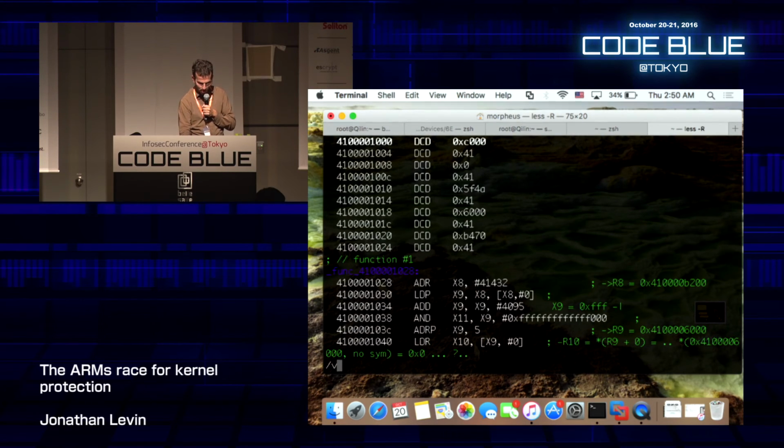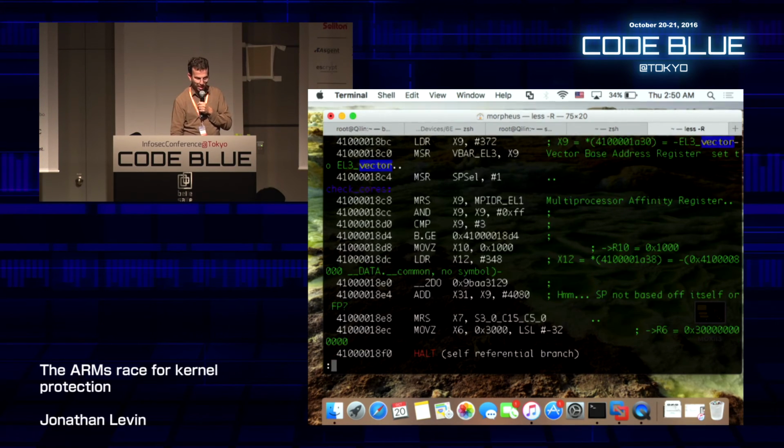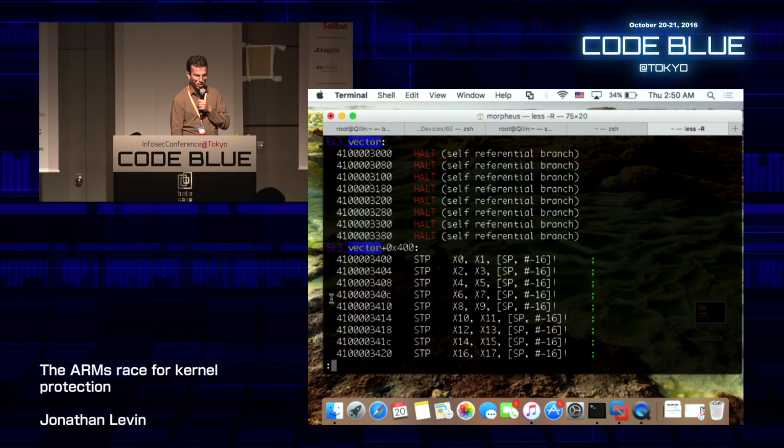And again, I'll look at the vector, and now you'll see that all these nasty nops are suppressed, and you can see 80, 100, 180, 200, and so forth. Now I remind you, this is hex. So this 80 is 128, and the 100 is 128 times 2, which is effectively 256.